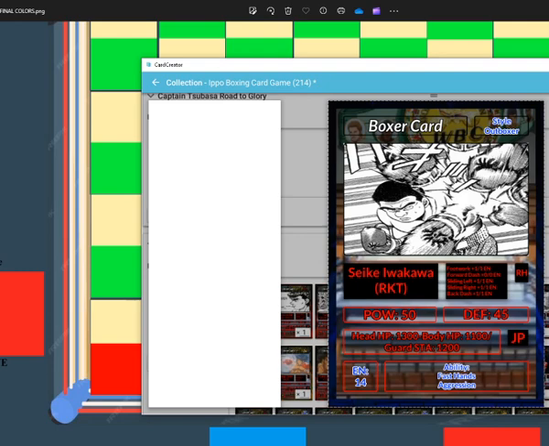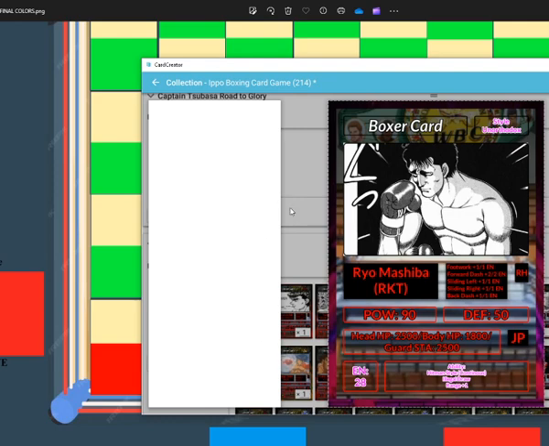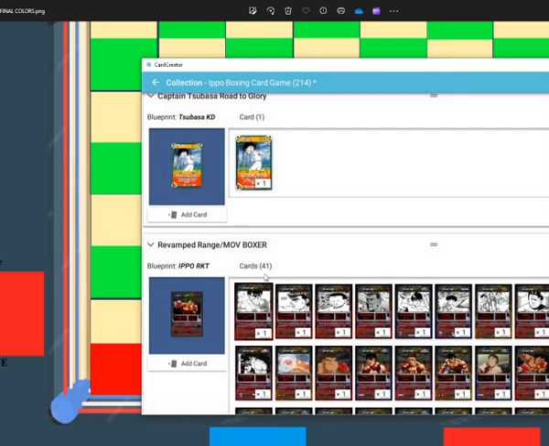We have Iwakawa and Ryo Mashiba. So these are the characters that I'm going to be working on. So 1, 2, 3, 4, 5, 6, 7, 8, 9, 10, 11, 12, 13. So once the game is ready, you're going to have 13 starter decks. If you guys have tabletop, you're going to have 13 starter decks. They're all going to be lined up for you. You can just pick and play, or you can just mix and match cards and play as you want.